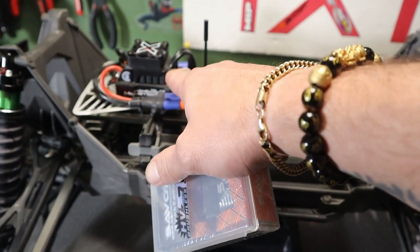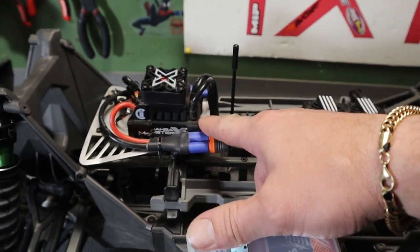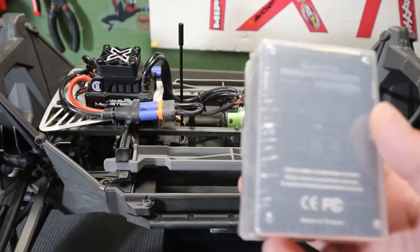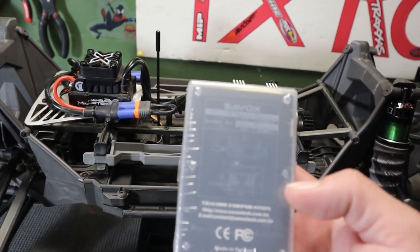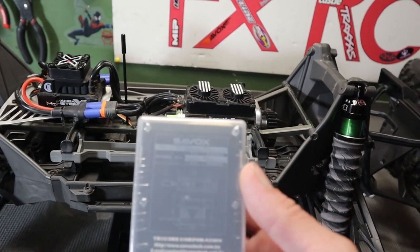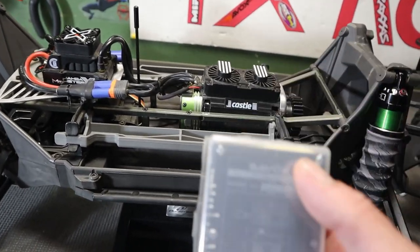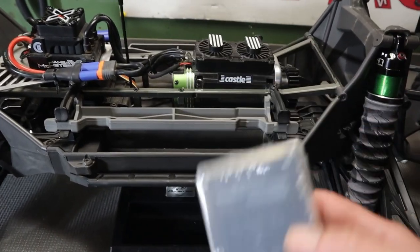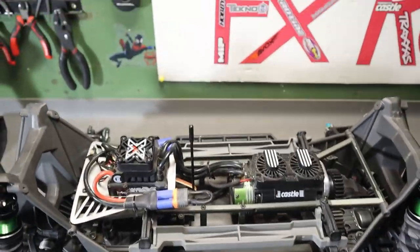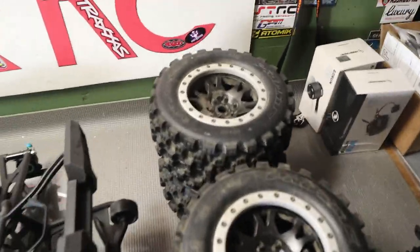Now the BEC on this ESC only goes to 8, I'm in between whatever the 7.4 and the 8.4, which I mean, even at 7.4, this servo is almost 700 ounce inch of torque. That's crazy. So, somewhere in between that, which is more than enough for this rig, even with these big heavy tires.